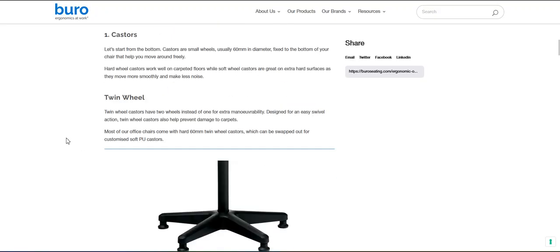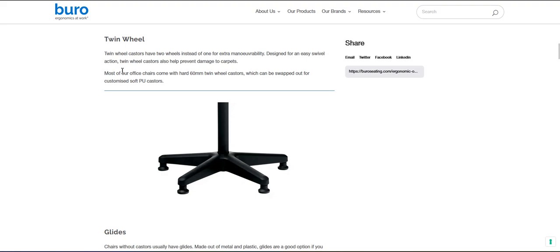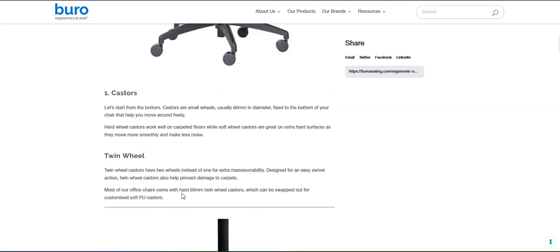Okay, the twin wheel is another design that doesn't have a wheel. Now usually those are going to be made by plastic injection molding. Most of the parts here are also made by plastic injection molding, but the pin itself is going to be done by a machining process.